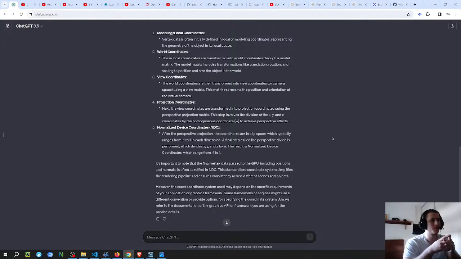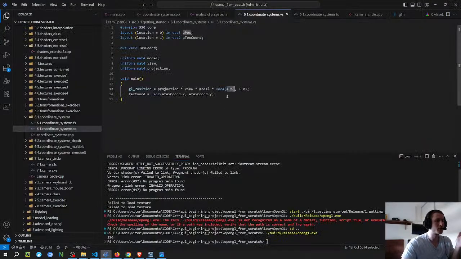So the projection matrix normalizes the final result. So you're going from normalized coordinates here, then this one gets the coordinates in relationship to the model place in the visualization. Then you multiply this by the view to get the view of the camera in relationship to that model.